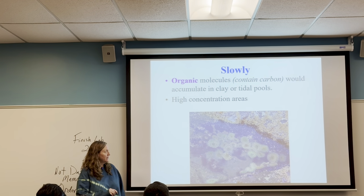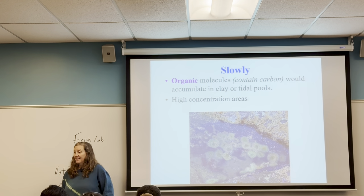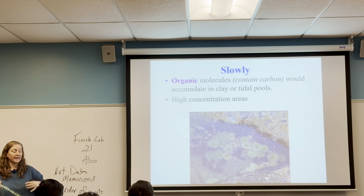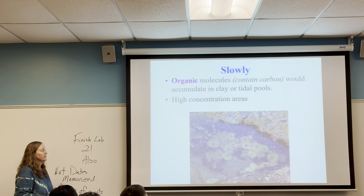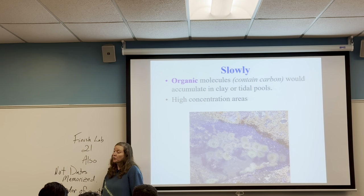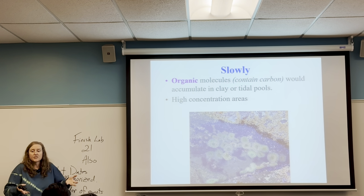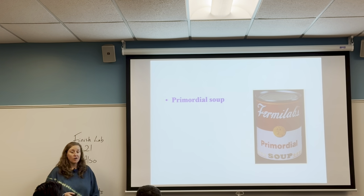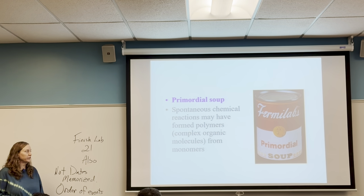They thought life would be in areas where water met the shoreline and where there might be small pockets that could get dense amounts of molecules in there. And then you have lightning strike or volcanic activity or whatever other kind of energy source might act upon these little small protected watery areas, and life would have maybe formed here. This is a tide pool. If you've ever seen a shoreline next to water and there's just these smaller, protected pools, that's what they think that life started in, something like a tide pool. So what they call this little mishmash of stuff in those protected areas is they've named it the primordial soup.